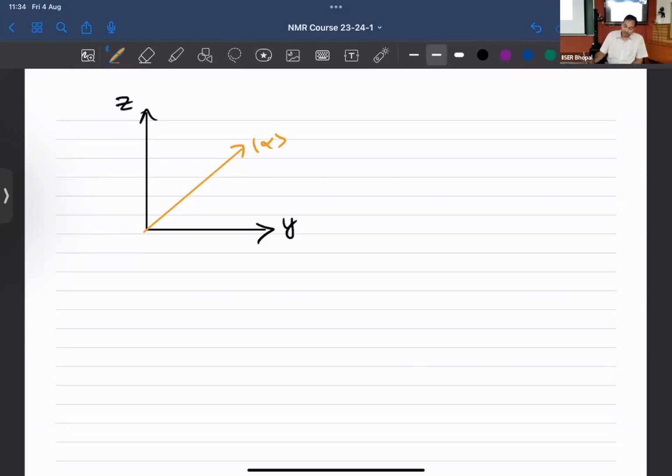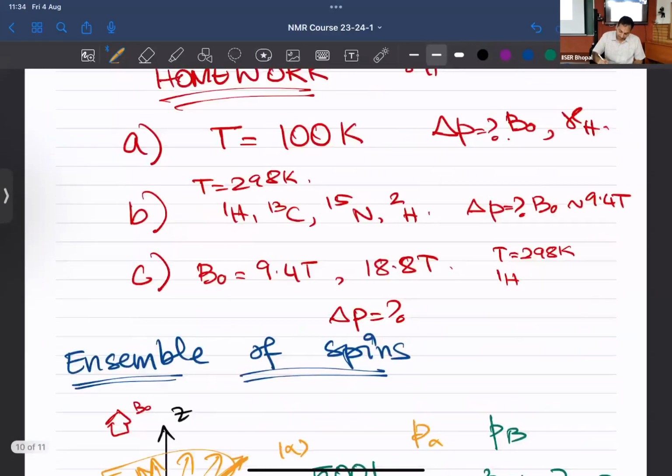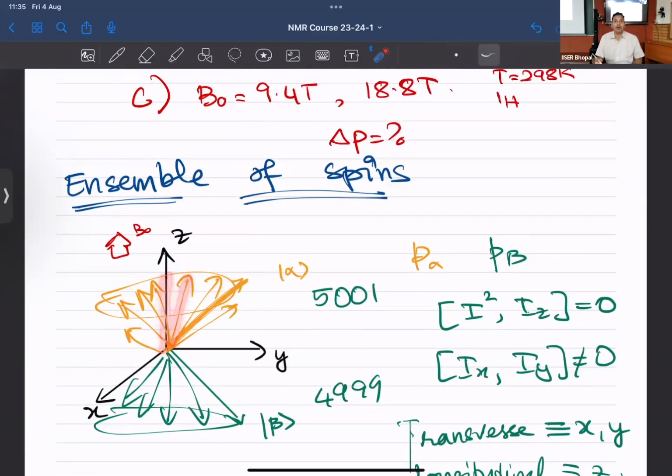And what you could do to this vector, remember there is an angle theta associated with it, and you can always resolve this into mutually perpendicular components. There's going to be a component of this size, and a component of this size. But fortunately or unfortunately, you have every possible orientation along the transverse plane. So if you take each one of the spins and resolve them into its mutually orthogonal components, you're going to keep on adding up along the Z, but you're going to have everything pointing along X and Y for the transverse component. So what is going to happen?